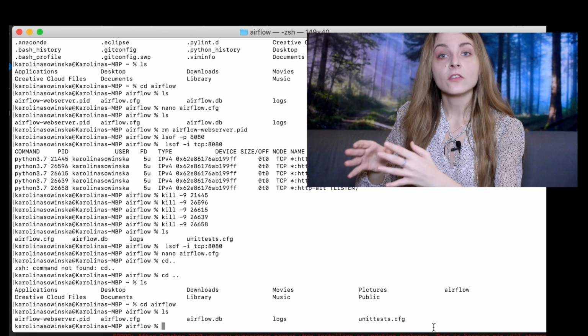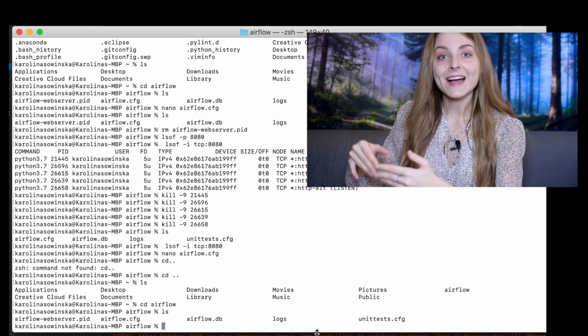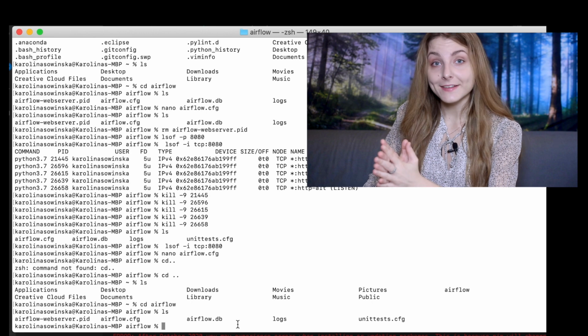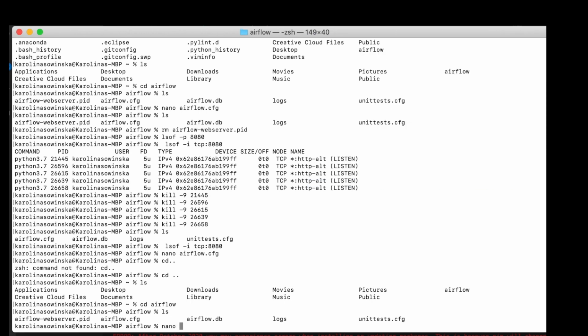So now let's edit the config file in the home Airflow directory. So when you installed Airflow, the config file appeared there, and now you can access it, open it, and edit it. I'm using the command nano. It allows you to edit a text file within the command line. You can do it in your own way. That's one way I'm familiar with. But there's also Vim and Emacs, and I guess potentially you can open it with some graphical user interface, but it's just simpler to type nano.